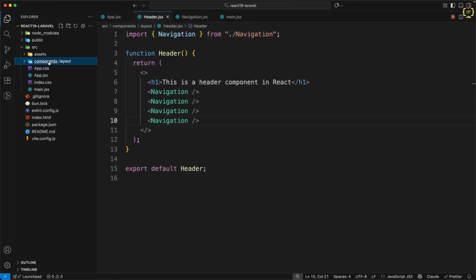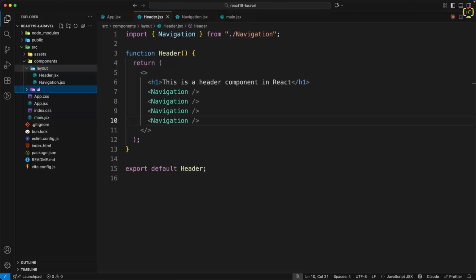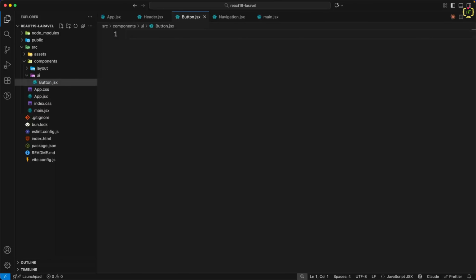Inside components, I will create one more folder called UI. Inside this UI folder, I will create one small component, that is button. I will name it button.jsx. From here, I will create one HTML button and render it. Again, I will create the component using the modern way, a fat arrow function.